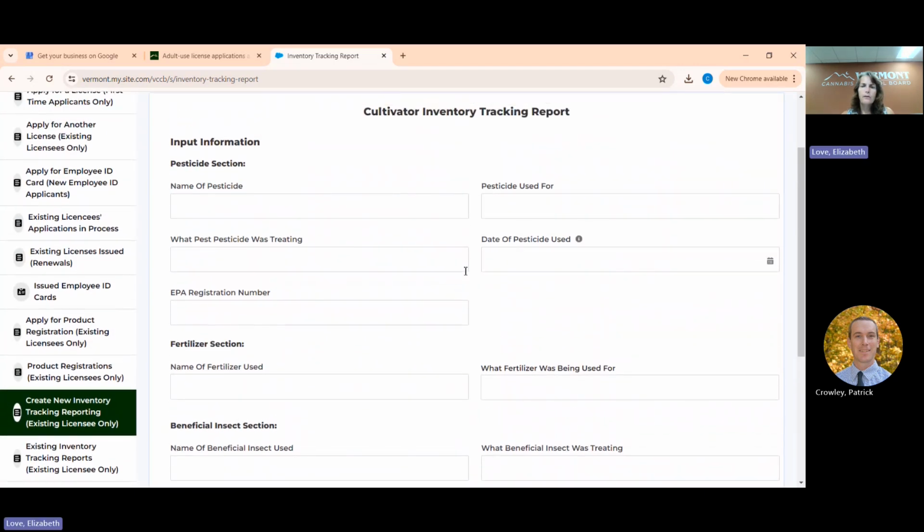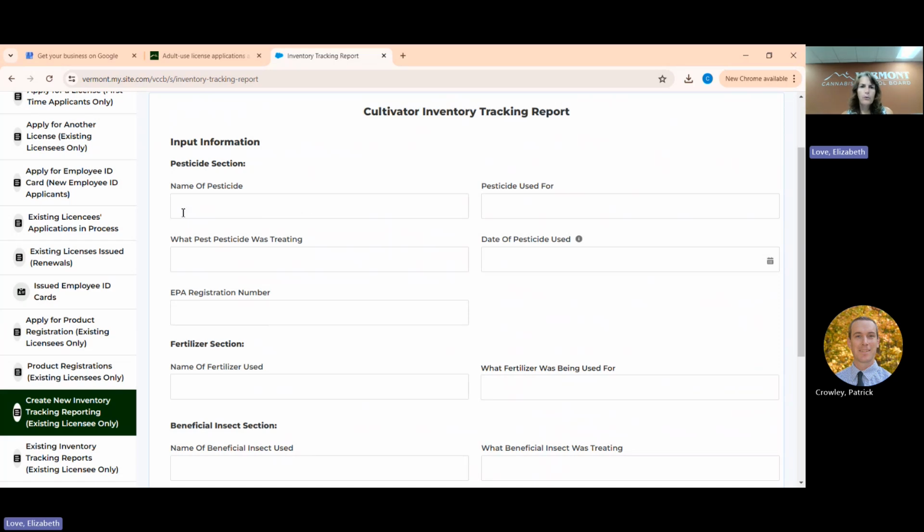So part of your inventory tracking reporting is to capture all of the inputs that you are putting on your crops. In this section, you're going to update any of the pesticides. And again, anything you are using for pest and disease management is a pesticide. So it's a neutral term. It's not just chemical or EPA registered materials. If you are using thyme oil, that's a pesticide.